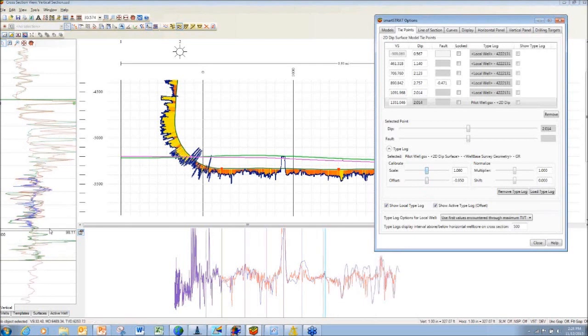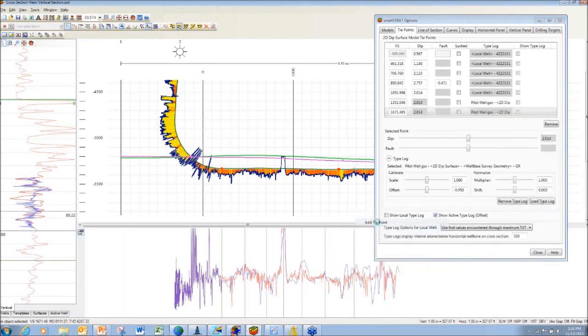It's also matching down in the vertical panel where the borehole is actually penetrating. So I no longer need my local type log, so I just turn it off. Now going forward, I'm modeling strictly against the offset type log. Looks like I've got a pretty good fit to about there, so I'll right click and put a tie point there. Click on the last segment, come back over here, do a little stretch and squeezing until I think I've got a good match here. And there, I finished my correlation.